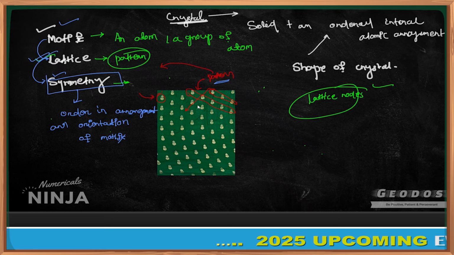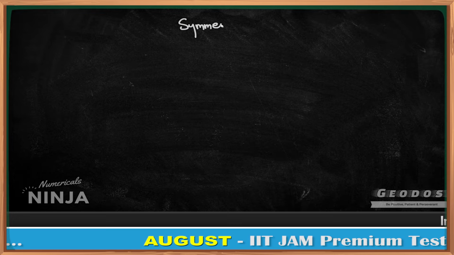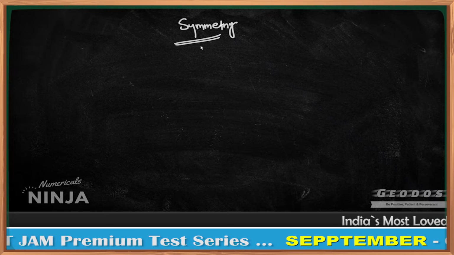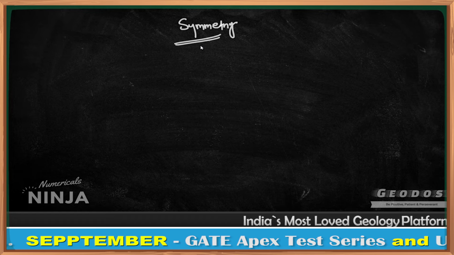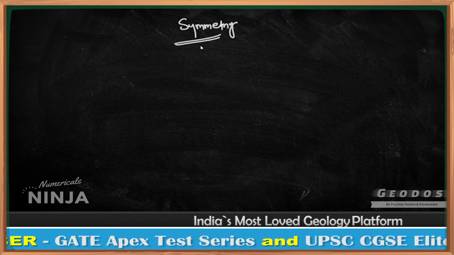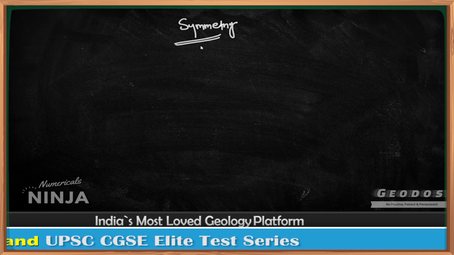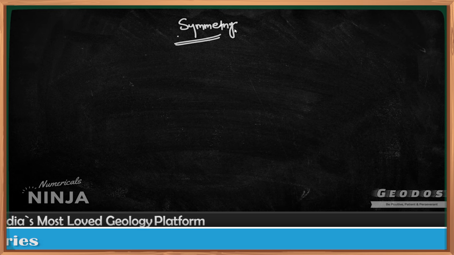Basically our important point is this symmetry. Our most important thing is the symmetry. So let me go to this one. What is symmetry? Symmetry is basically the order in arrangement, and it is the orientation of the atoms in minerals. Those symmetries, or you can say those orders, create the properties, the optical properties or the physical properties.